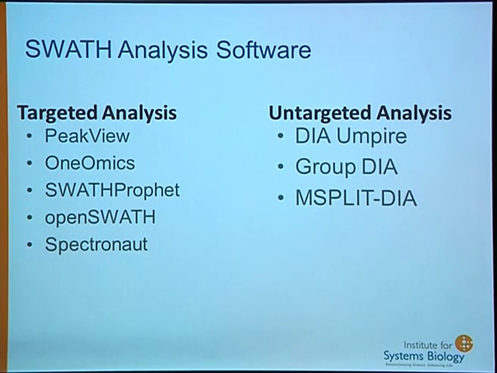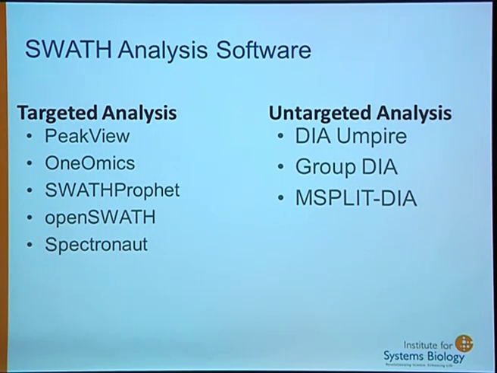So some of the software that you'll find that can handle SWATH files are, for instance, PeakView and OneOmics. This is from SCIEX. This is either the version you can install on your computer, or OneOmics is a cloud solution, essentially PeakView as a cloud solution. Obviously, SWATH-Prophet, which is the best one. OpenSWATH is from the Aebersold Lab, is also open source, and you might want to try that one too.